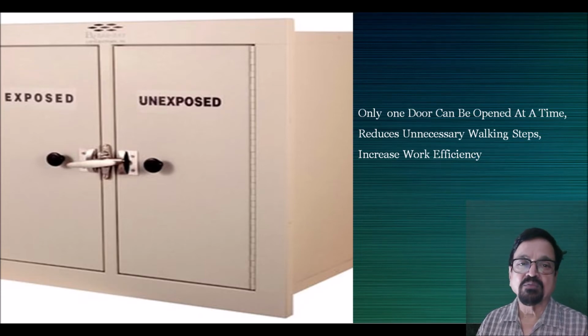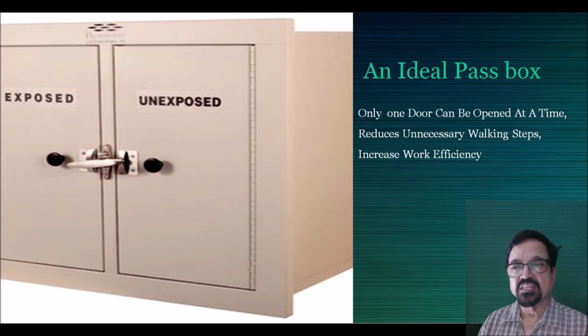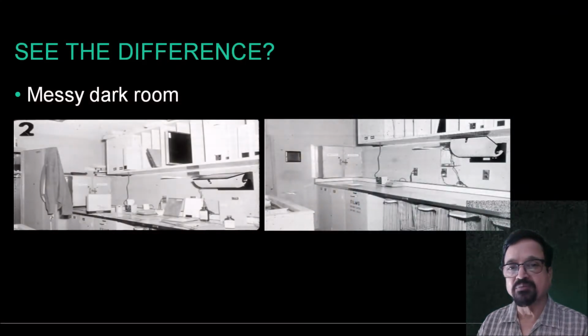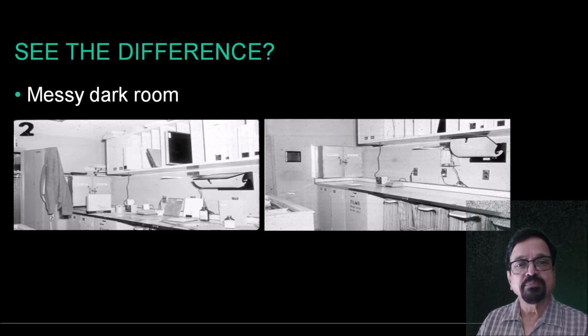This is done with the help of another side, which opens from the darkroom. A technologist puts the cassette inside and the outside technician takes it out, but at the same time, as specified, only one door opens at a time. Now this is an ideal pass box which I have described. Now these are two darkrooms shown internally. Though it's a darkroom, it should be clean, nice and well organized, because most of the technicians are working in the dark. So they should not have to search for things.